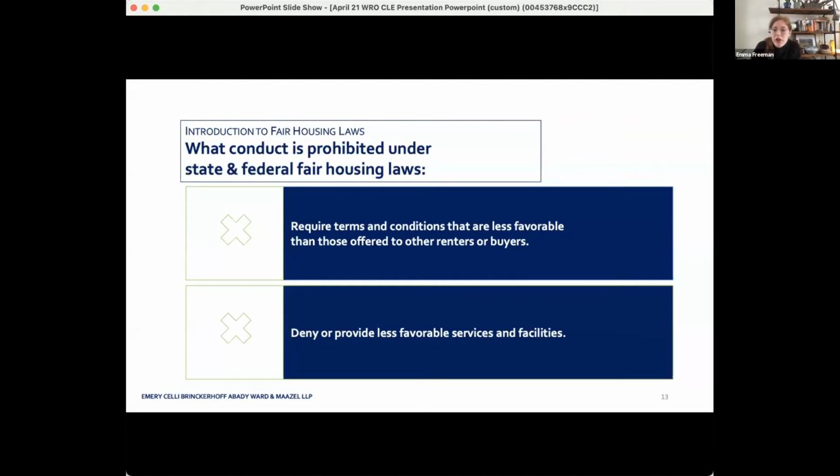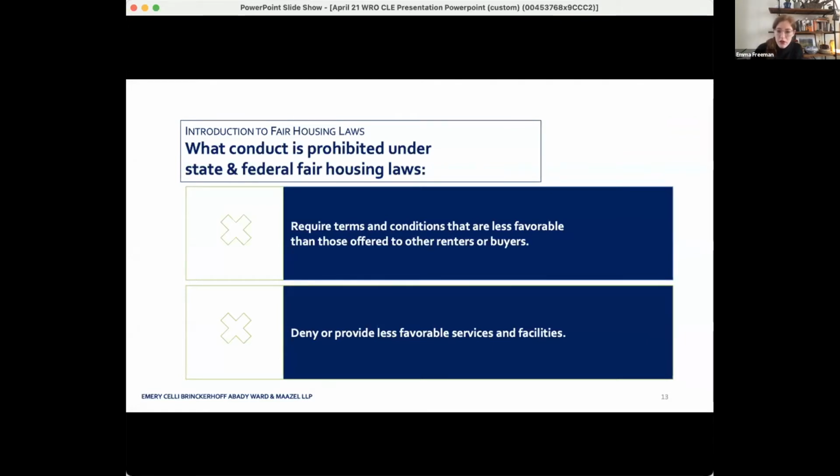So what became clear was that the housing entity in that case was utilizing this amorphous and maybe non-existent waiting list in two ways. For Black tenants, they used it to block access to apartments. And for white tenants, they used it as a dangling carrot to emphasize how appealing the apartment was. And so a lawsuit was brought under the Fair Housing Act, the Civil Rights Act of 1866, the New York State Human Rights Law, and a number of other state laws, including the Westchester County Fair Housing Law.